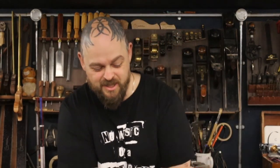No. I need to custom make a beautiful nut to go into the guitar body so that I can put the guitar together. And it didn't work, and I didn't have the tools. They've now arrived, and I think I need to just double check with myself that it's all the right size. But it is what it is.